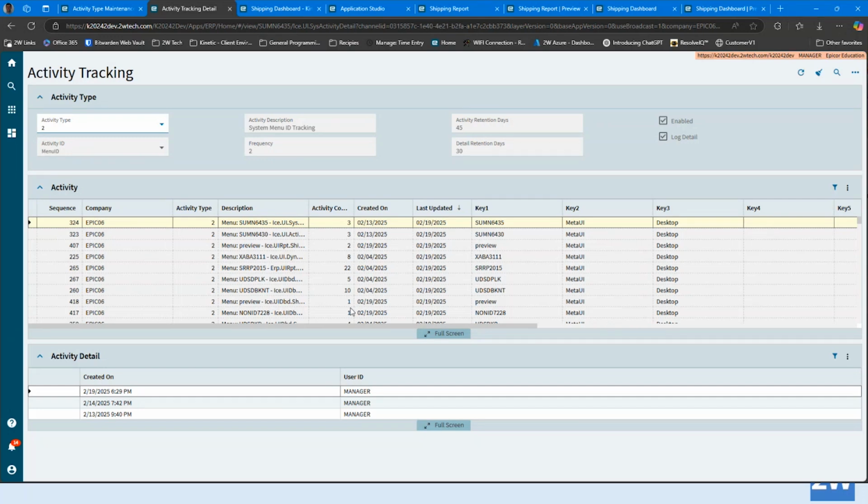Functions, some of you might not be as familiar with, are similar to the BPM layout, except it's not event driven. We can schedule functions to run at any time, or custom logic. We can tie those functions to button clicks on our screens. That is where we're going to move a lot of that custom code, to functions. We're going to say, okay, pick an event. After that event, call this function. And then we can pass in fields from our screen into the function and run our business logic or bring back values from that function.